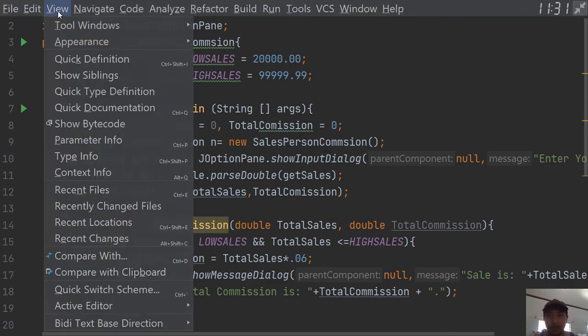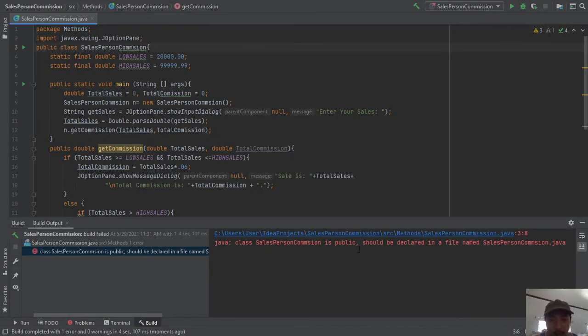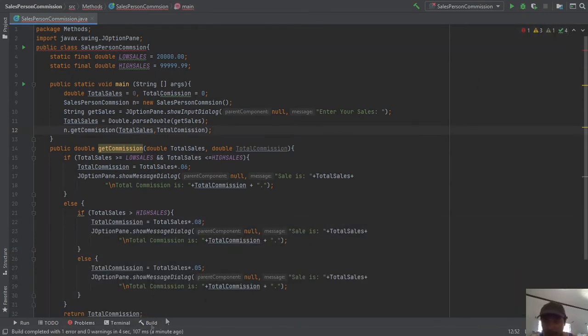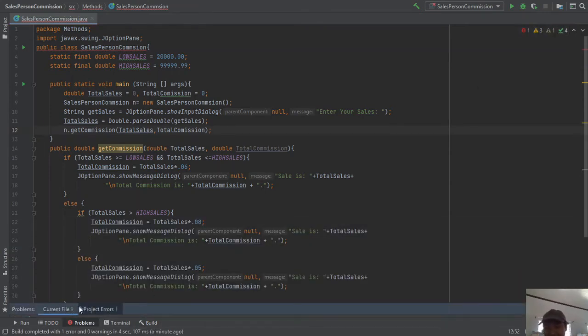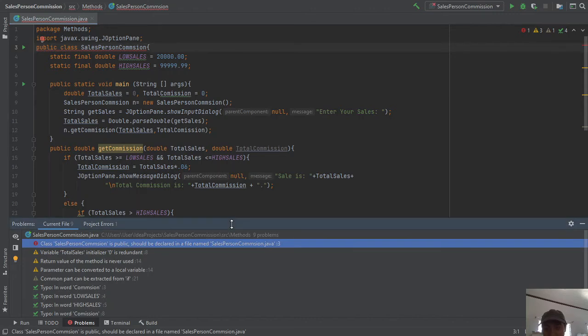How do we run this? Try to run the program. Oh, there's an error. Shouldn't it be public? I think it should be public. Should be private then? Nope. It says return encountered. Oh no! It was okay earlier. SalespersonCommission.